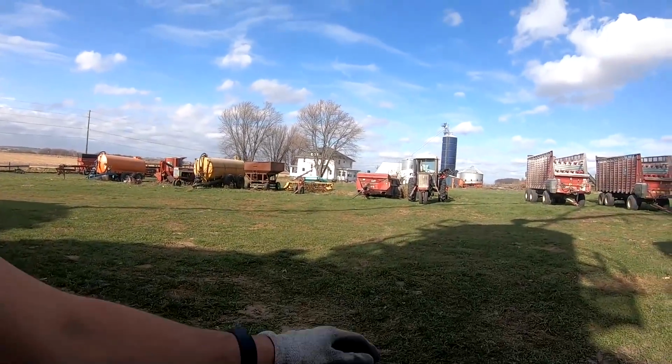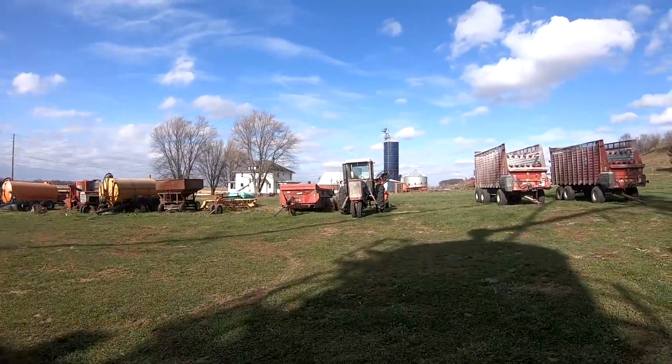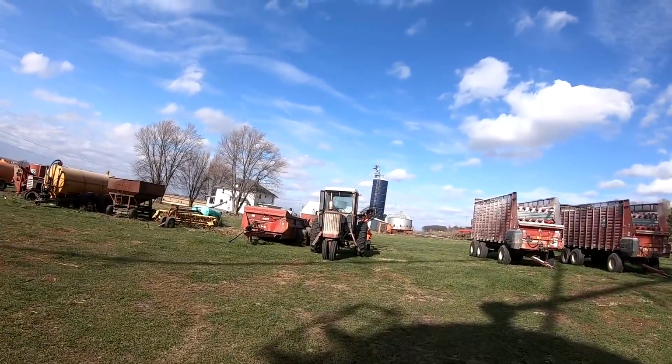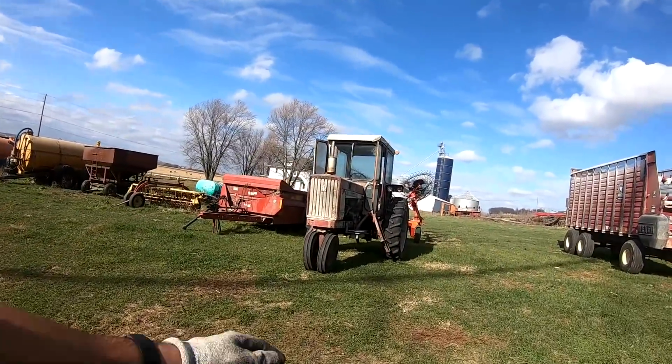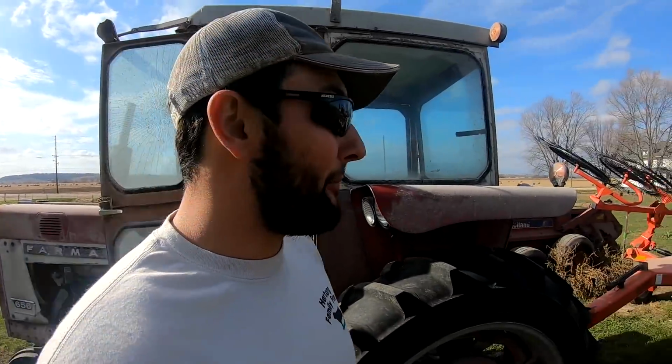Jeanette's corn. Let's head over and start up the 656, see what we're doing for gas. If we're over half tank on gas, I think I'll be fine. But if we're under that, I'll go fill it up because this 656 is a gasser. So it does not run on diesel like 90% of our farm equipment does. It's a little small for the speed rake, but we'll make it work.